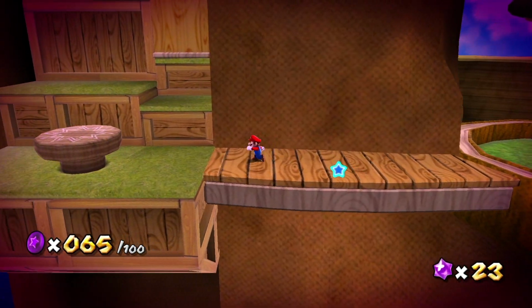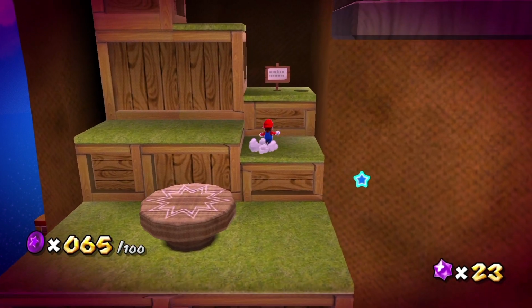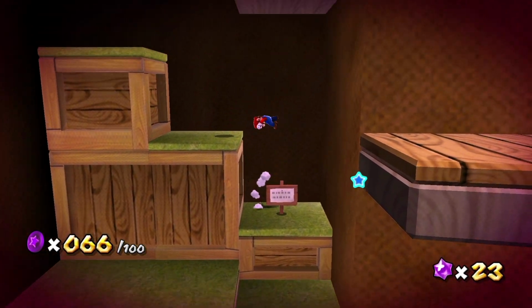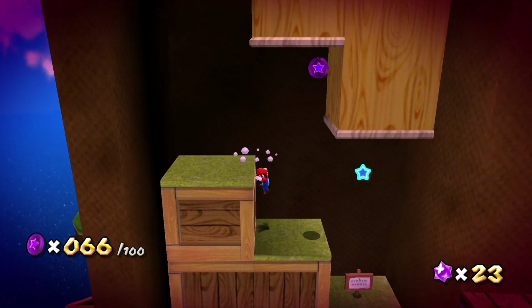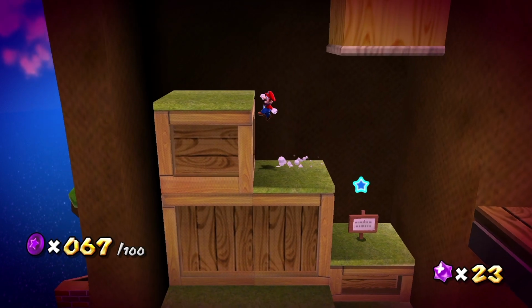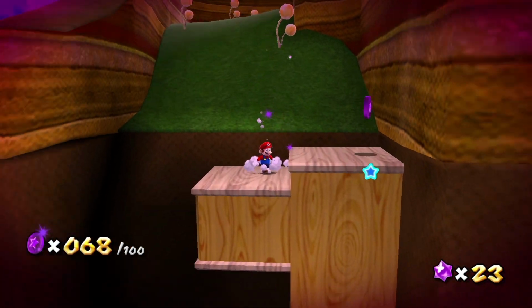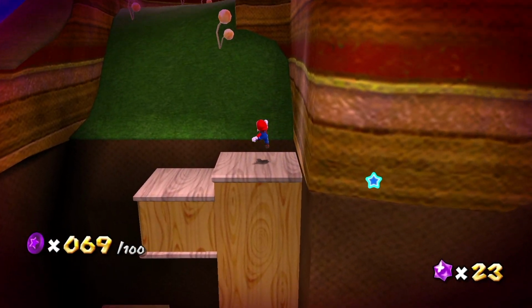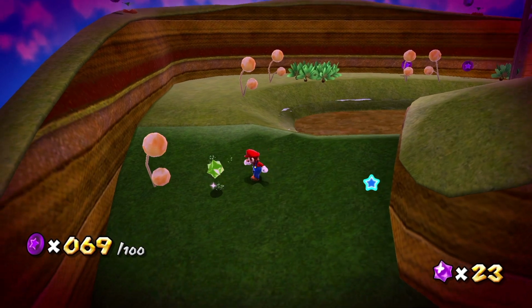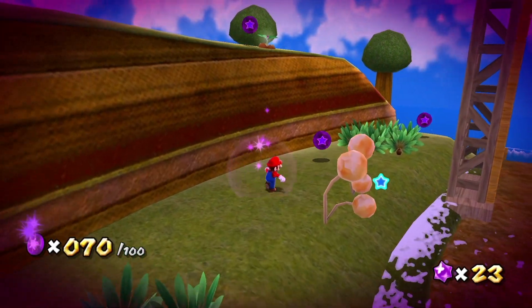Still missing 35 purple coins. Oh, here we go. Trying to do a wall jump off that, but that wasn't working out. Oh, there was some on some bricks there. Did you guys see that? It was over the edge. Up here. By that purple coin. We'll come back to that. First, let's get these.